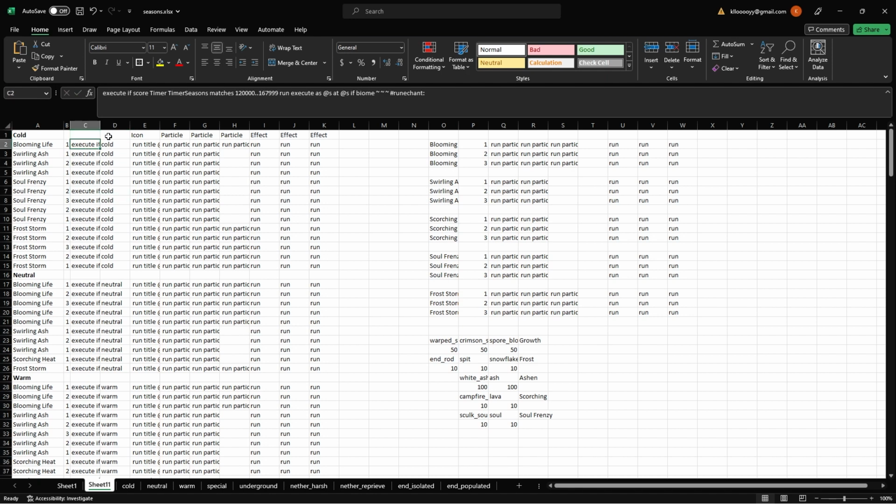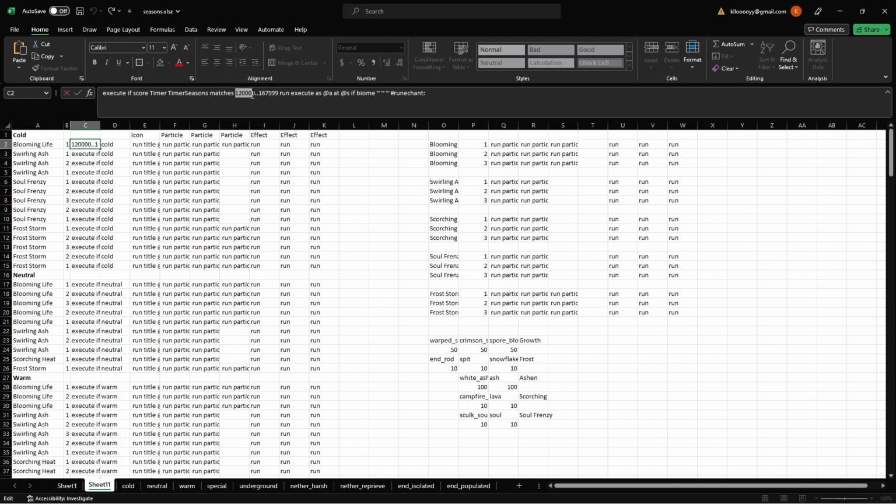Cool, so this is essentially the logic check. So it executes if the timer matches set interval, and then if it's within set interval, it's going to execute as, okay, these are, give me a sec, I need to fix these up. Right, hopefully that's better. So let's try again. Execute if score timer is within the season range.